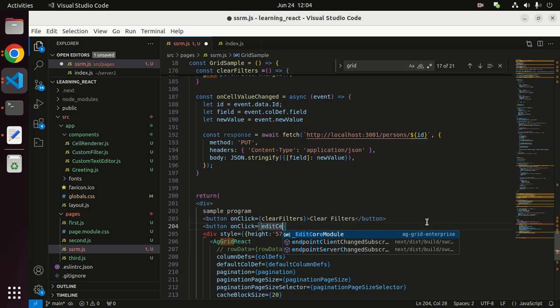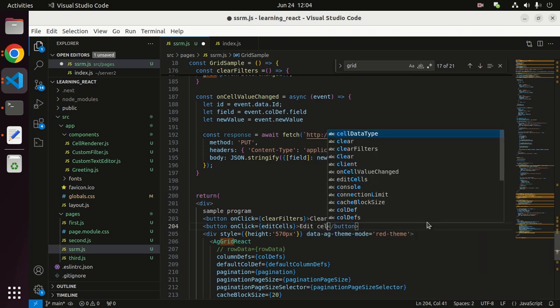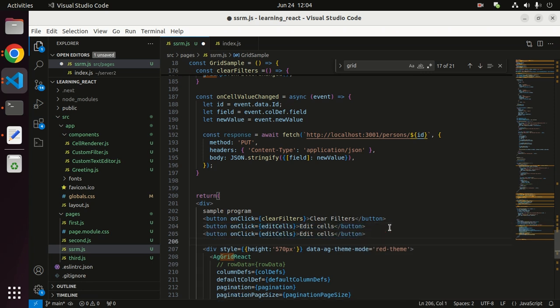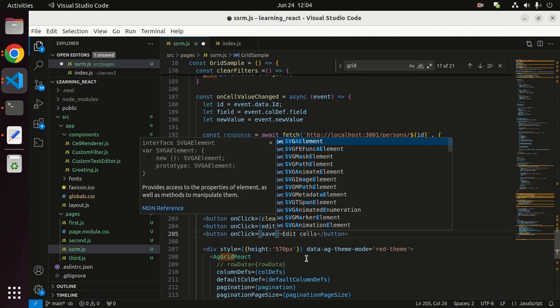Edit cells. Creating one more button for saving the cells. Save cells. Okay.